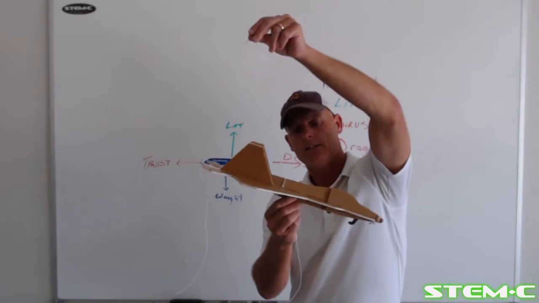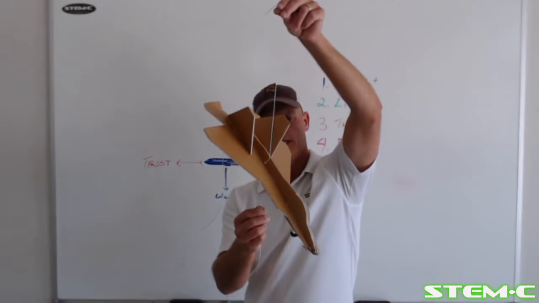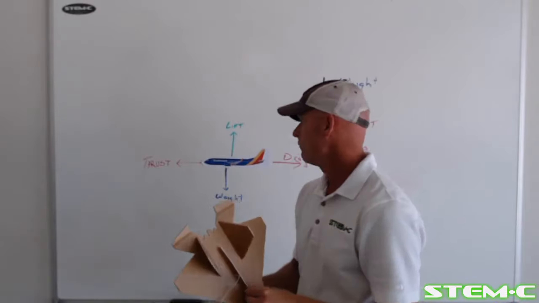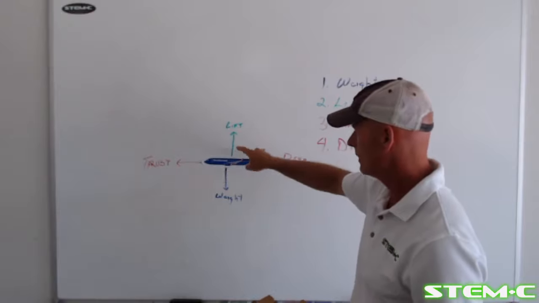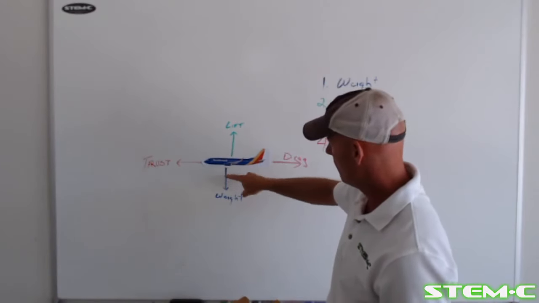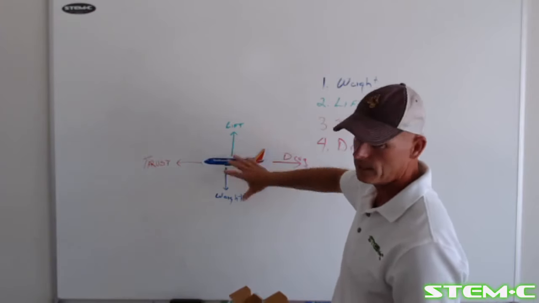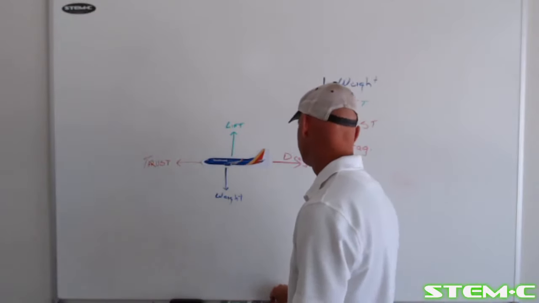If I just have these two forces, the airplane wants to tip nose down and lunge out into the ground. If we only talk about these four forces and specifically these two and how they're working together, this airplane will nose into the ground because there's nothing to balance the airplane here. So we need a fifth force.